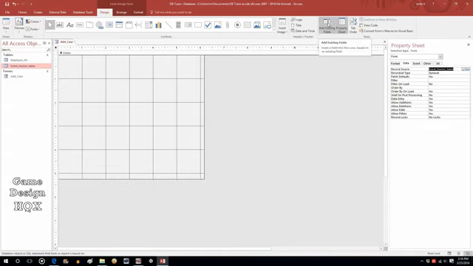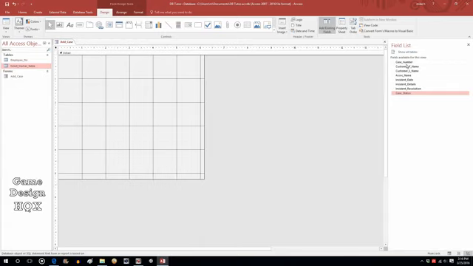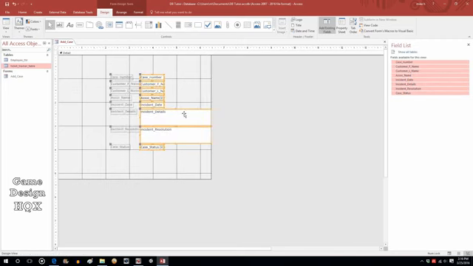So, add existing fields. Just drag and drop all of them. Now you can either move with the mouse, or once you have something highlighted, you can just move the arrow keys. Purely preference, whatever you like. To move just one of the objects, you click on that control in the upper left corner. If you want to move them both, then you just click anywhere and they both move.